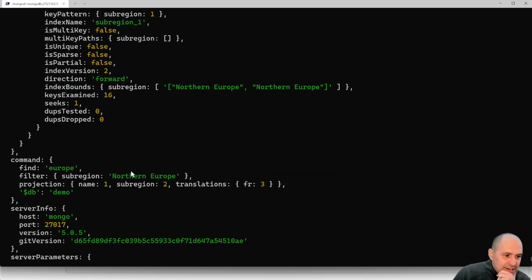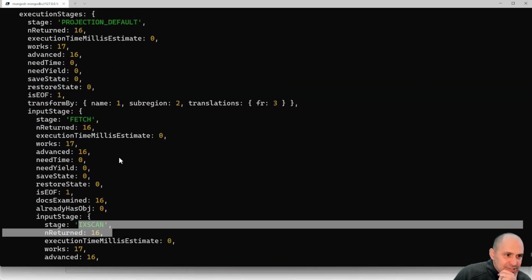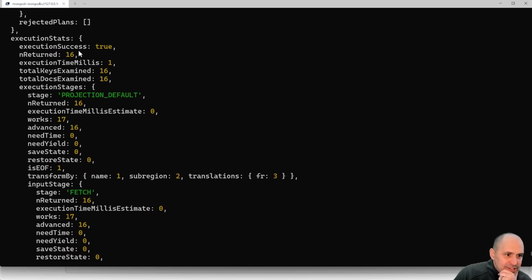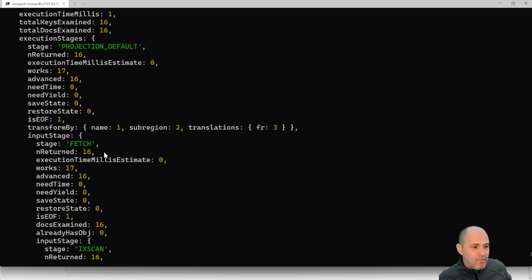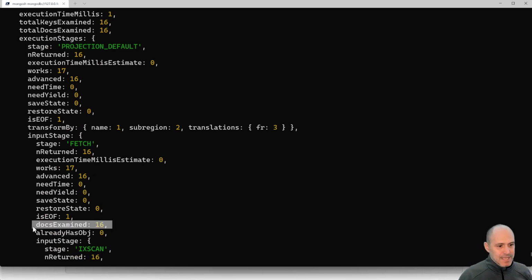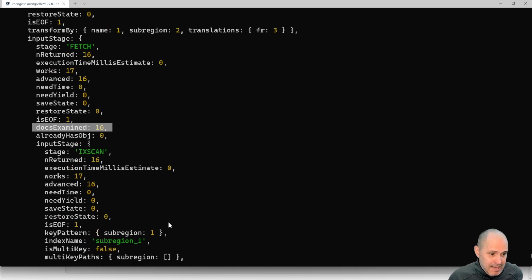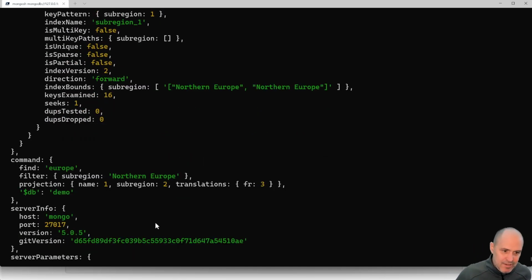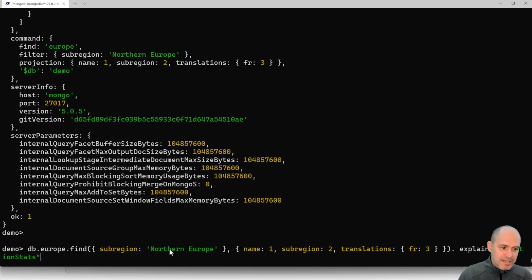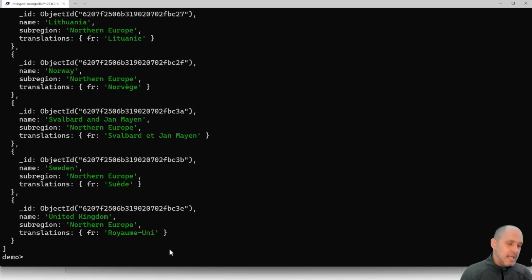And let's see, the number of documents that were returned is 16. So I don't have to look at all 53. I only have to examine 16 documents, because the index tells me which documents I need to retrieve. And so then I just get those documents, and I don't have to try to traverse the entire collection to figure that out. So when I run this, it's now using the index. Again, there's not really enough data here to show that. But if you're going to be a big data person, you really need to understand indexing.